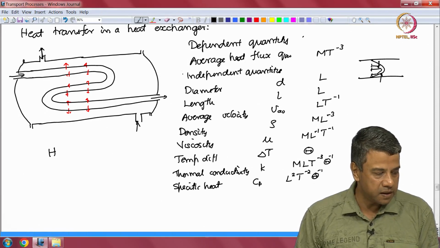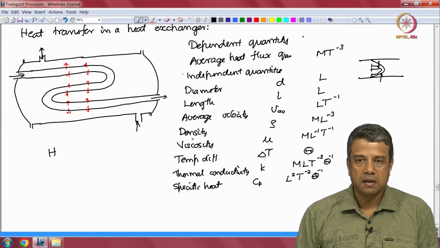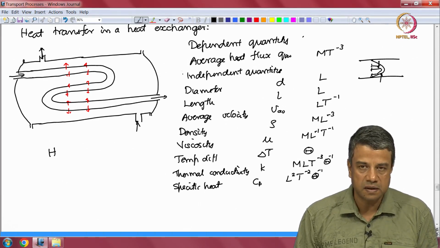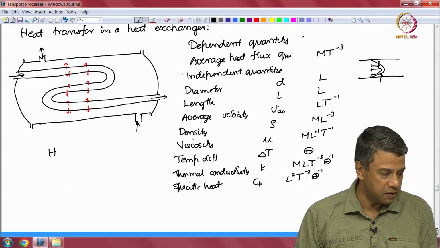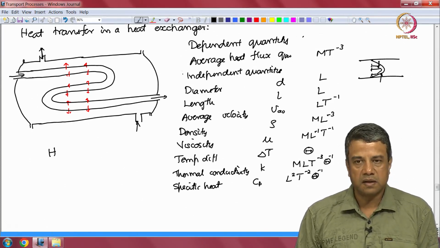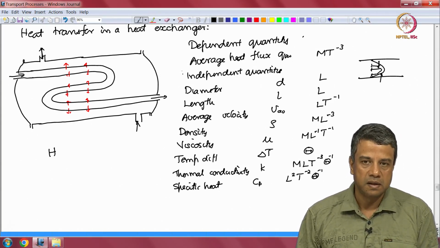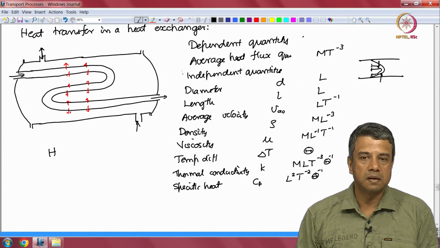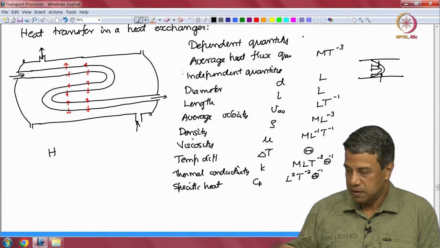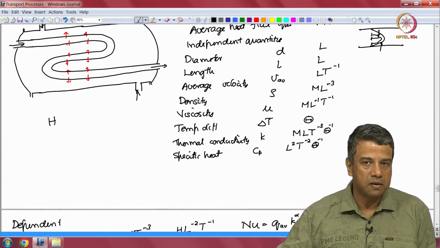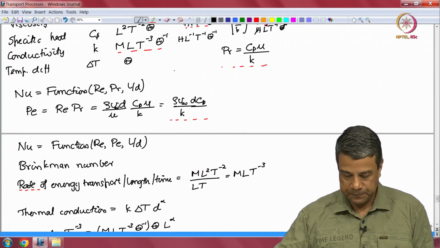So, it is of interest to find out what is the pressure required in order to pump the fluid at a given velocity across some particular length of the tube. There is a trade off here. You would think that if you keep increasing the length, you would get more and more heat transferred, but there is a cost because the pressure difference also goes up, and you have to know what is the pressure difference in order to determine what is the optimum length of the tube for which you get a maximum amount of heat transfer at not too excessive pumping cost.